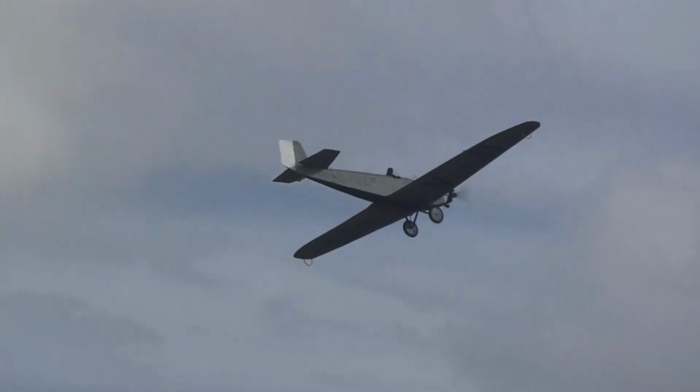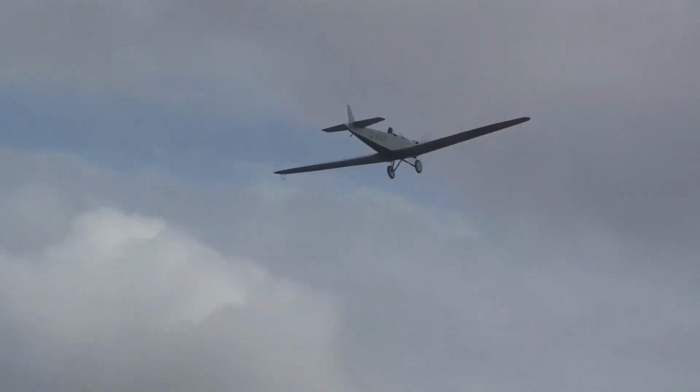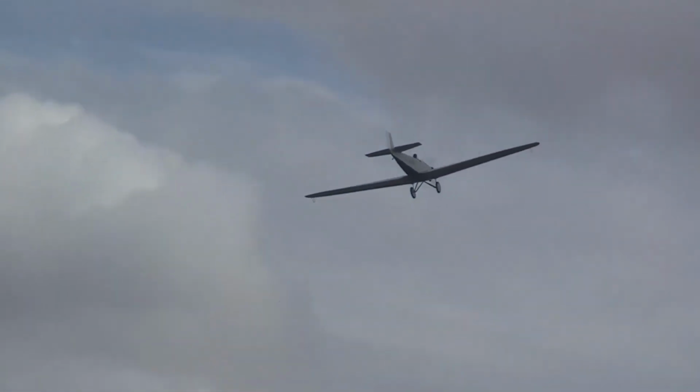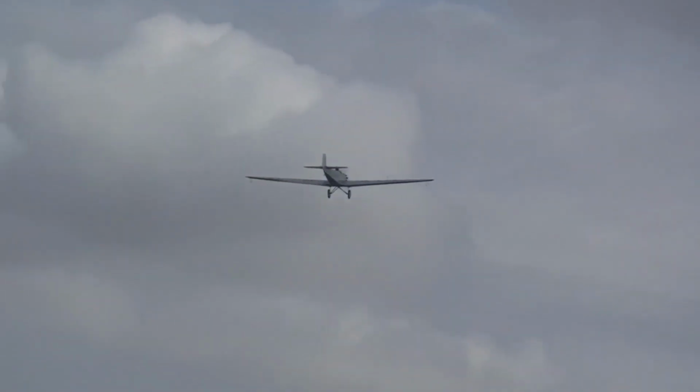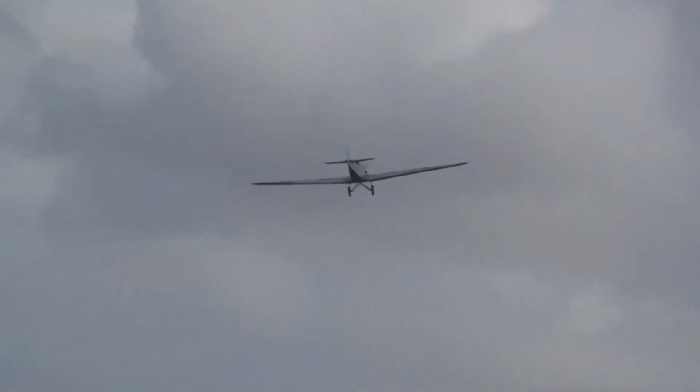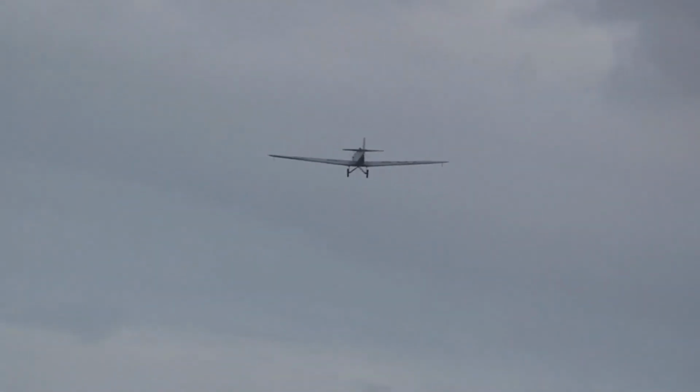What a delightful way to spend a Sunday afternoon, in late summer, pootling around the skies above Bedfordshire in an open cockpit plane, especially one so historic and unusual in the skies above England as the Clamp. You probably noticed the little hooves under the wings. They're there because the aircraft.